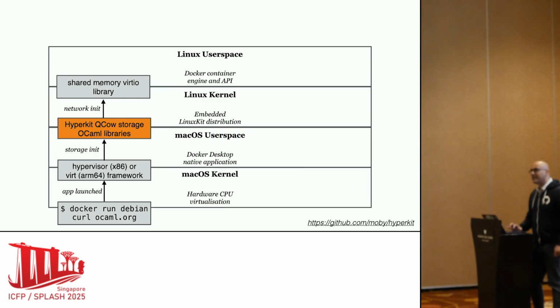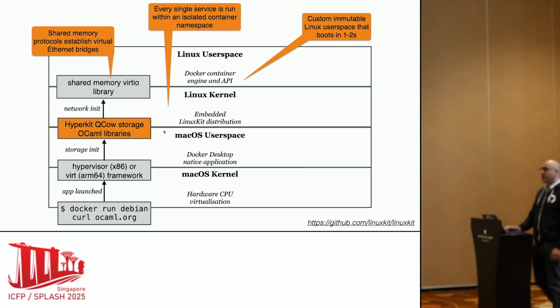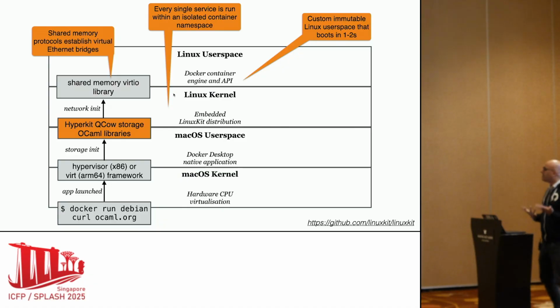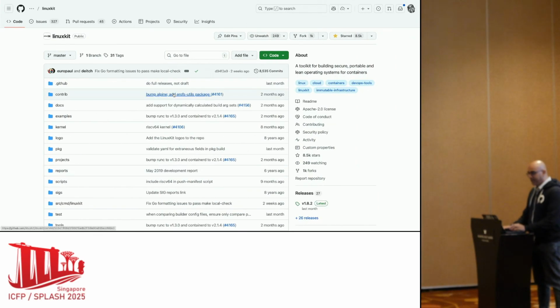We then do some gory details to manage shared memory, which gives us something to write into so that we can then communicate with Linux. And before you know it, we have an aperture where we've booted Linux successfully now inside the application. And in order to pull this off, you don't want to be booting up desktop Linux. So we wrote a custom Linux distribution that is fully immutable and boots up in just a few seconds.